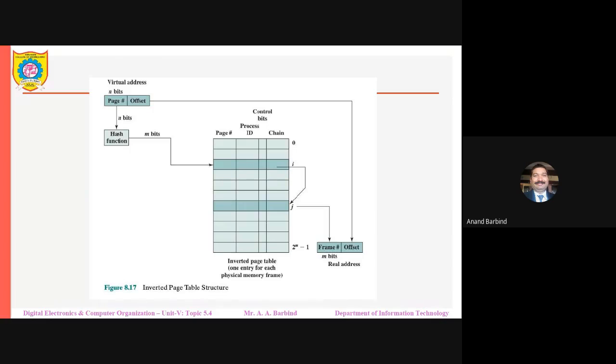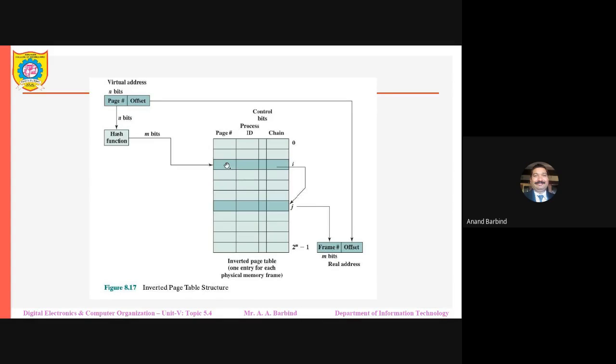Okay, so this page number is obtained, and it goes through some hash function, and these n bits are converted to m bits. Here is the page table, and you go to that page table to search for the location of this particular page, the entry stored in the page table, and that is called the page entry.